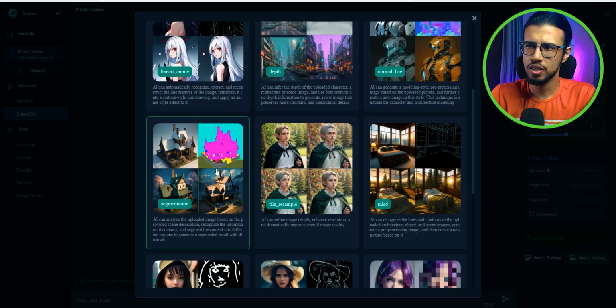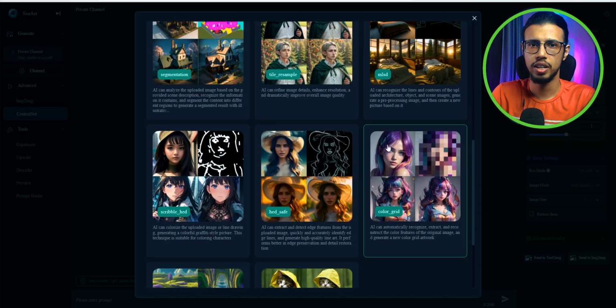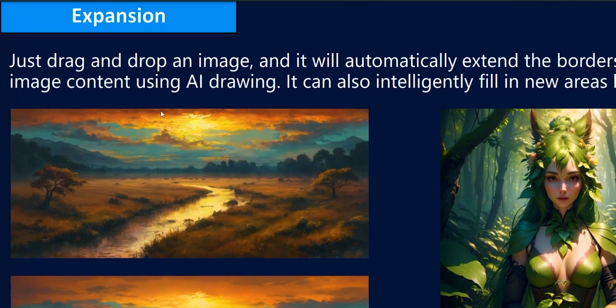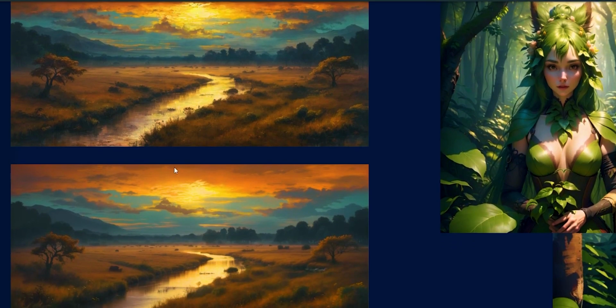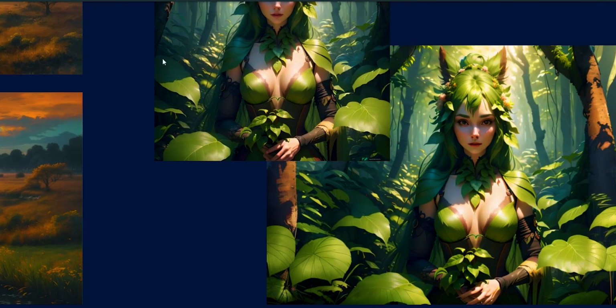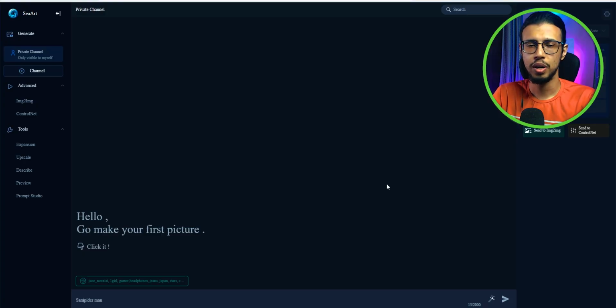It's one of the most feature-rich interfaces I've seen for generating AI images. They have extra features too, like expansion. They can expand the images out. So if you have an image in a small cropped resolution, you can build it out to be like a bigger image. It'll automatically fill in the blank areas. We'll test it out later. But first, let's build out our Spider-Man.